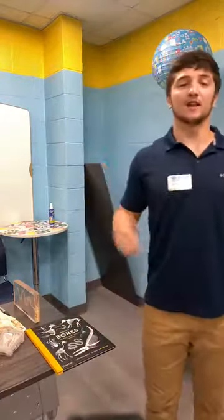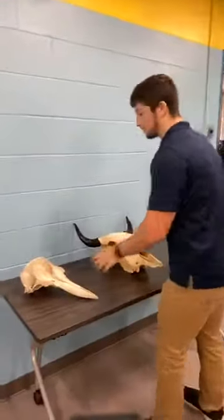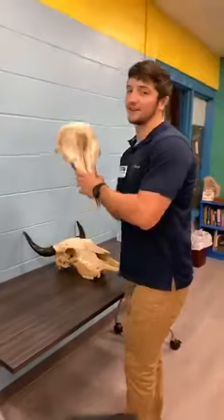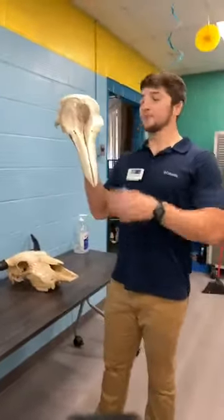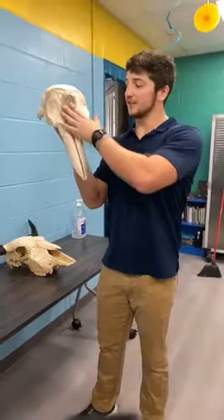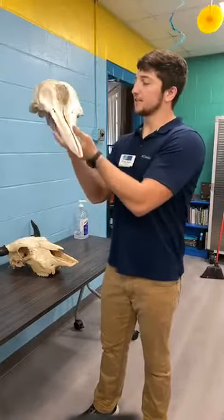Alright, so one of the last things we're doing, y'all. We are going to see if you can guess these skulls. So right here, we'll go ahead, we'll start with this one. So right here, this is hidden a little bit close to home. We have this nice skull. You can see how it kind of elongates down. This is only one part of it.